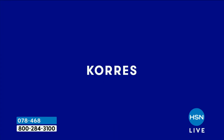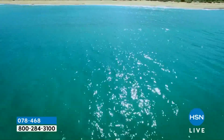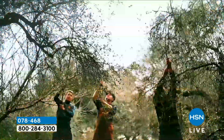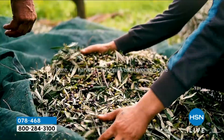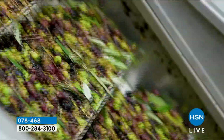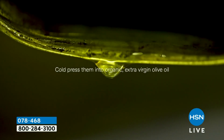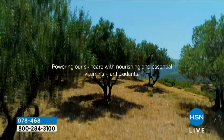Now, cold pressing is important because if you use heat in any extraction, and this is the island of Crete where the olive groves are, it kills all the actives. So all those fatty acids, all those ingredients that are going to plump and firm and your skin will respond to, we keep them intact. Now, it's an expensive process. We only do it once a year. That's why when we get these jumbo sizes, once they sell out, people beg us for them. We never know how many we can make for the entire year and across all the fragrances.